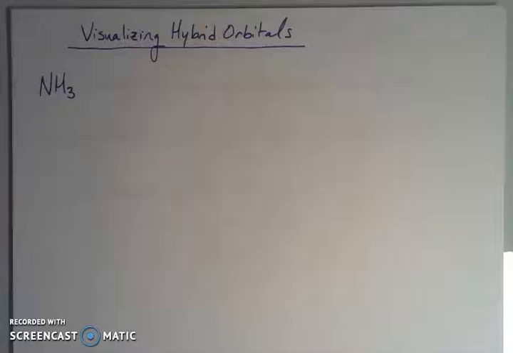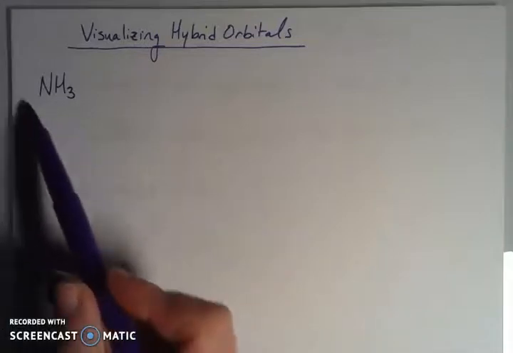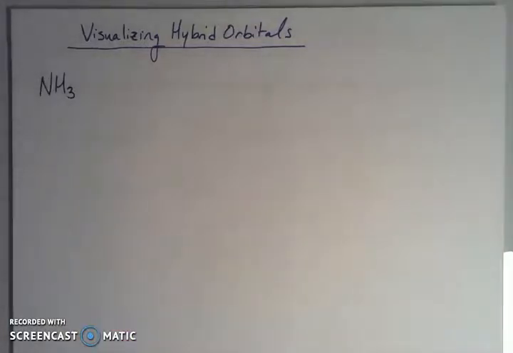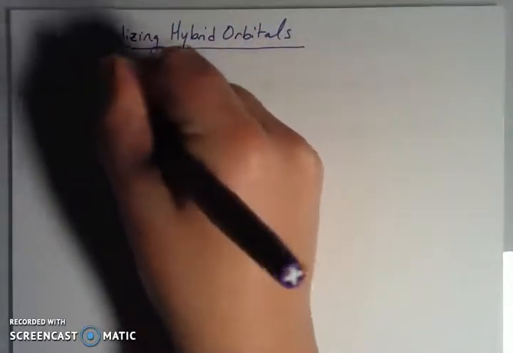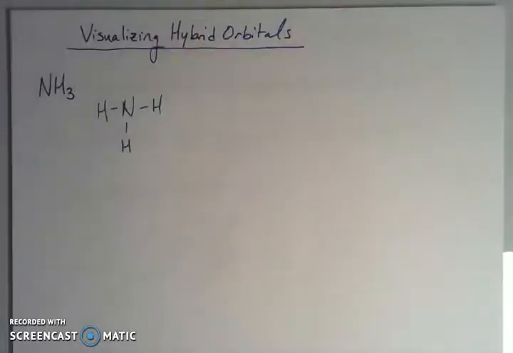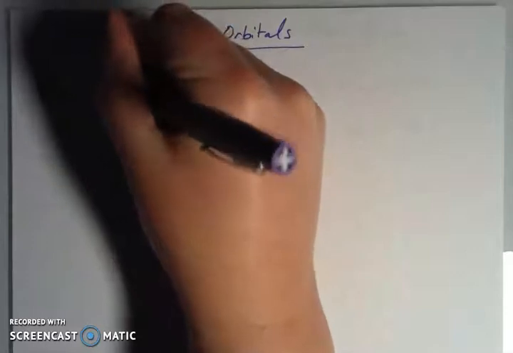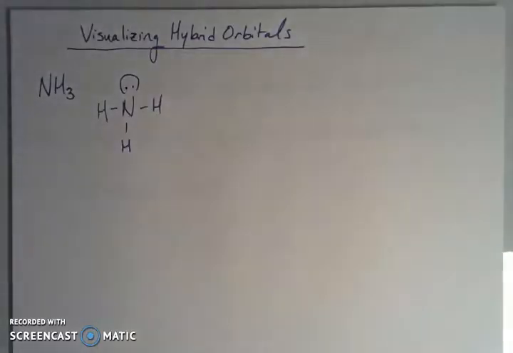So let's talk a little bit about geometry and going from a molecular formula, or a chemical formula, to a Lewis dot structure to a VSEPR structure, and then what does that tell us about the hybrid orbitals that are within it? So let's take ammonia, for example. For the Lewis dot structure for ammonia, I have five valence electrons from my nitrogen, one each from my hydrogens. When I put together my Lewis dot structure with the skeleton, I use up six just in connecting the hydrogens to the nitrogen, and then I have one lone pair. And that's it.